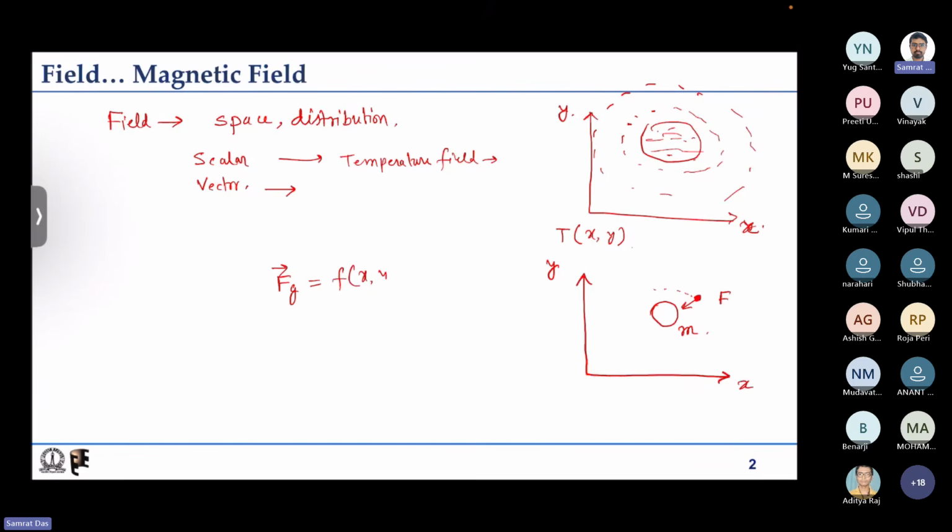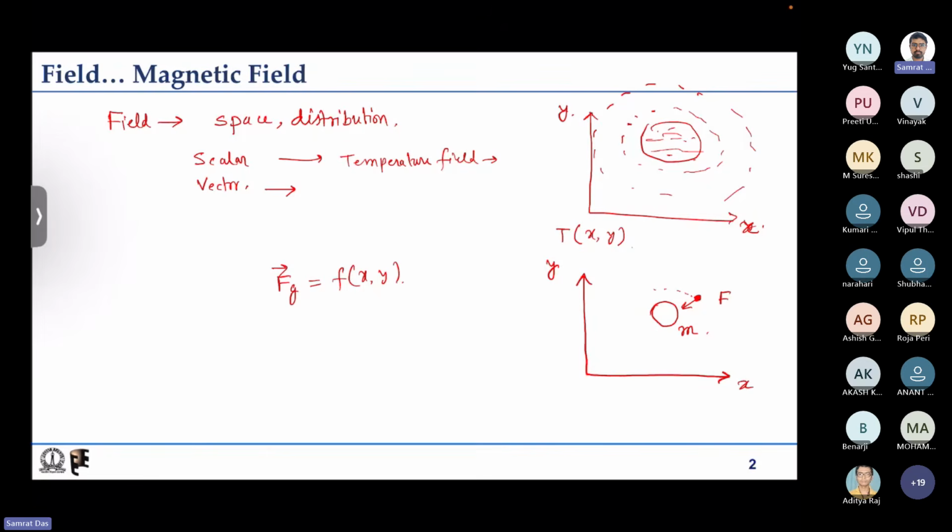Sir, I'm sorry to interrupt you. Yes. The screen showed that the screen recording has been ended. Could you check that once? We can see the screen, sir, you are sharing. No, no, it's being recorded. I have turned on the transcription, not the recording. So recording is still going on. Okay, sir. Okay, thank you.